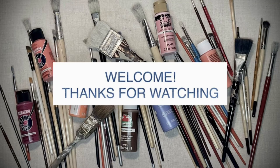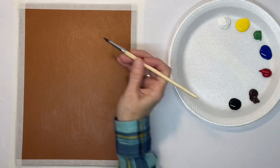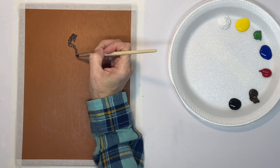Hey guys, it's Carla. Today I'm going to start off with my canvas already painted a raw sienna color, and I've already got my outline sketched on. You cannot see that very well, but it's on there.